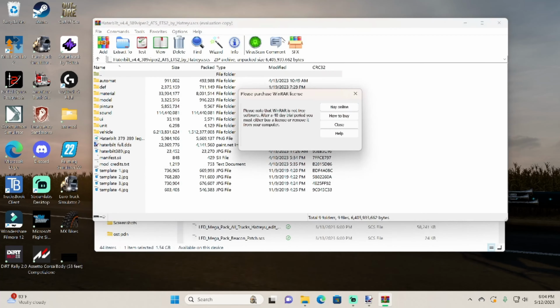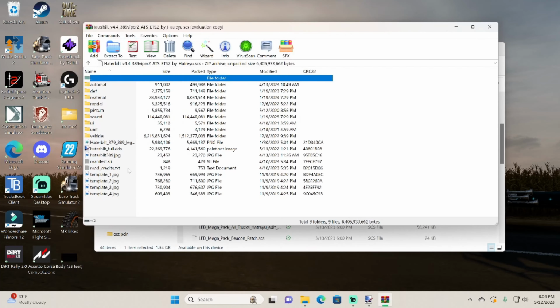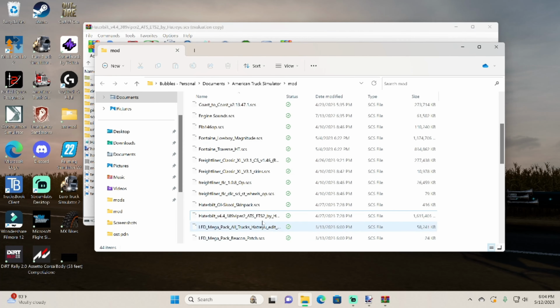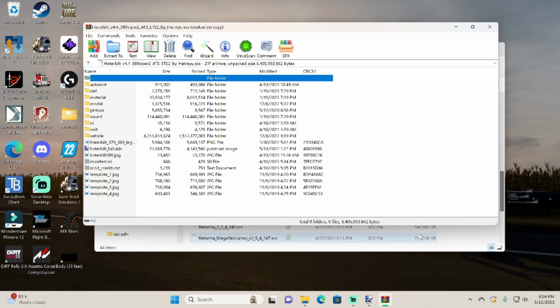So you normally see something like this. Let me get rid of that WinRAR, I don't need to be bothered with that. You need to find the template. As you can see here, like most of these modded trucks, they will have a template. Some of them don't, like the Pinga 900. You can't even access his files, he locked them. But you can go on Pinga's website and he has the template on his website.